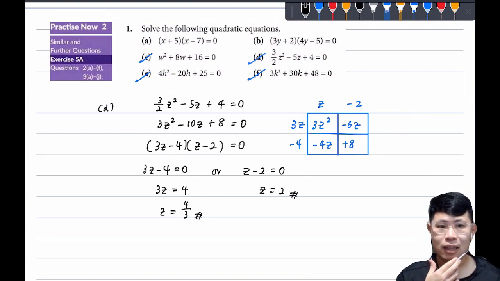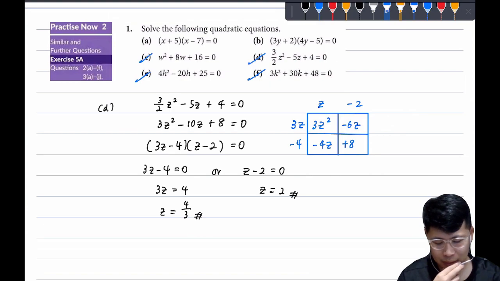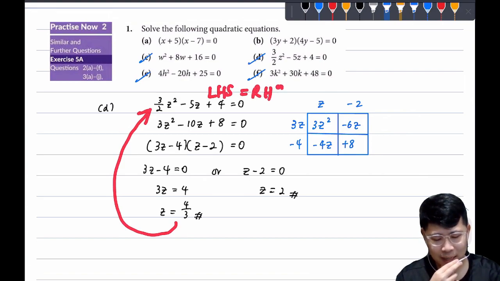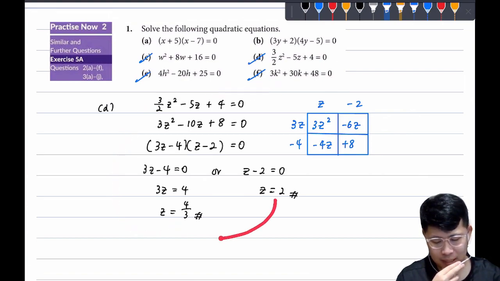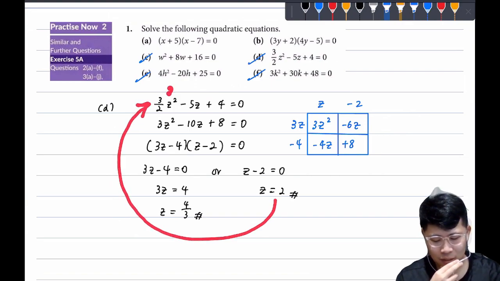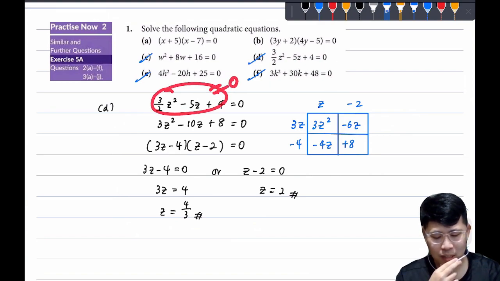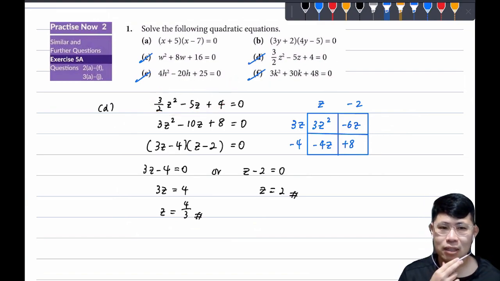So now again, there are two solutions over here. And the thing about this is, how do we check whether our solution is correct or wrong? So what we can do is we can take 4 over 3 and sub back here on the left hand side, and you can see that the left hand side in the end will be equals to the right hand side, right? Same if you were to take z equals to 2 and you sub it back here. So you put a 2 here, put a 2 here, you should be having this equals to 0 as well on the left hand side. Okay, so this is how we check that the solutions are correct.